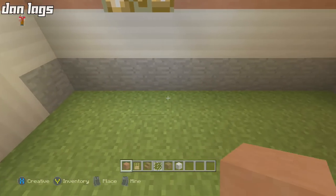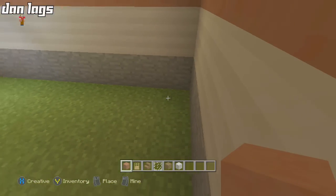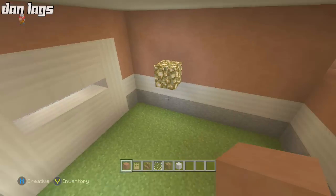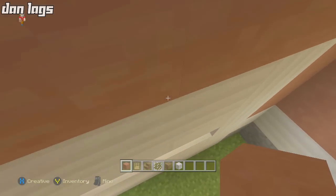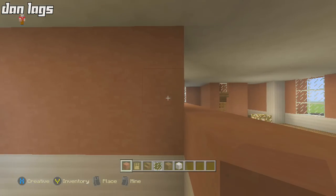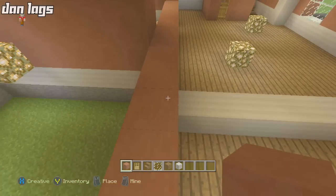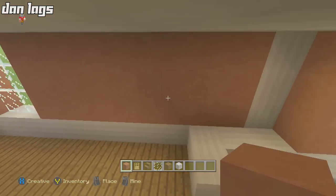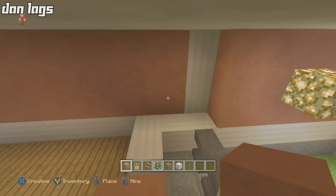So we got 1, 2, 3, 4, 5, 6, 7, 8. Okay, maybe it's 8. I thought it might have been 9, but I guess it's 8. So 8 blocks out from the garage door. 1, 2, 3, 4, 5, 6, 7, 8. That's what you want, guys. And then you want to put the wall on that 9th block there. So again, it cuts into this part of the house a little bit, and that is absolutely okay.